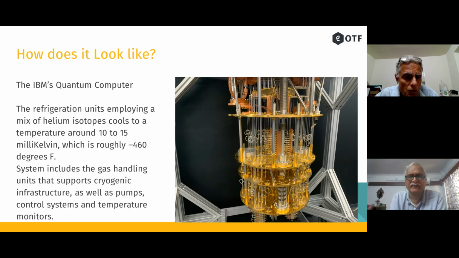But the reason why we have to do it is, these devices are absolutely sensitive to A, the temperature variations, B, the thermal shocks and thermal noises, and also electromagnetic interferences all around. Right? So all this sort of shielded environment is what needs to be created. So whatever you see in the picture is a whole bunch of that infrastructure together with the communication infrastructure.